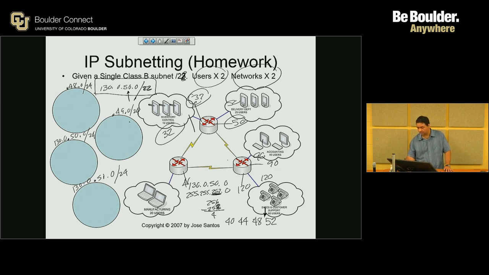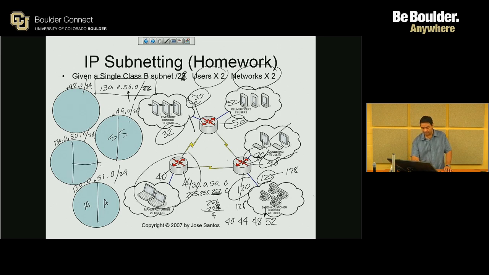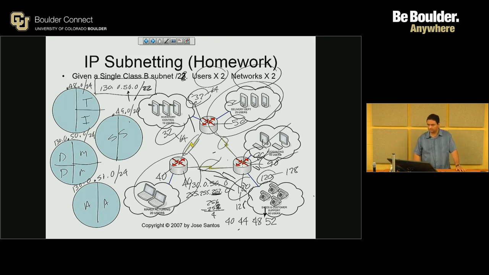You already know, 120 goes to 128. You can leave these two for sales and support. And then you have another two of 128. You can leave these two for accounting, accounting one, accounting two. Then you need two chunks of 64 here. You can have those two for manufacturing, and you have two for delivery. Then you have two chunks of 32 IP addresses. Actually it goes all the way to 64 because of the default gateway. So again, you use another two here for inventory, and you still have half a pie for the point-to-point links. And you already know exactly which IP address you're going to configure on the default gateway on each one of these NICs, the mask you're going to be using, and the first assignable IP address, and the last assignable IP address.